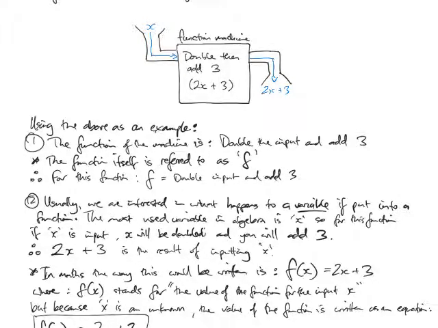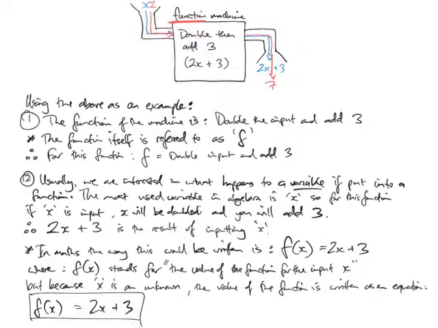What if we did a more real sort of example where you're putting in a known quantity? Let's say you put in 2 instead. If your input was 2, you put it into the machine, and the function of this machine is to double, then add 3 to it. What's going to come out, and I'll draw that down here, is double of 2, which is 4, add 3, which is 7. So you can see that the function is a set of operations that's been applied to an input, and that function is being applied by this imaginary machine here.